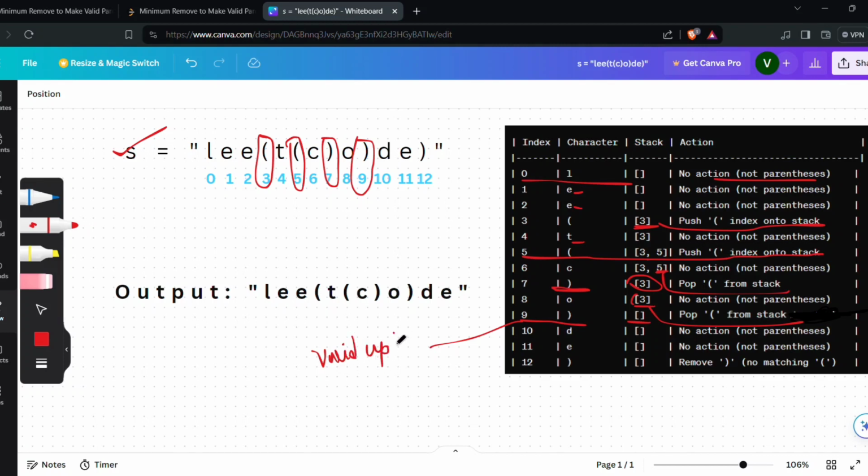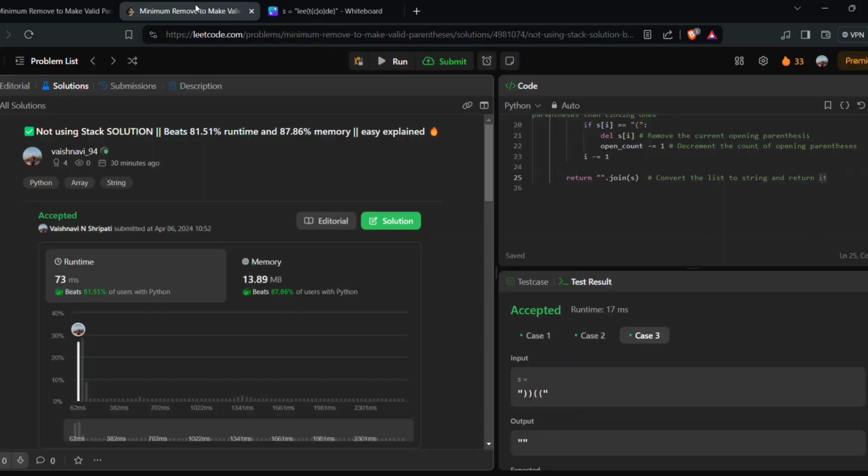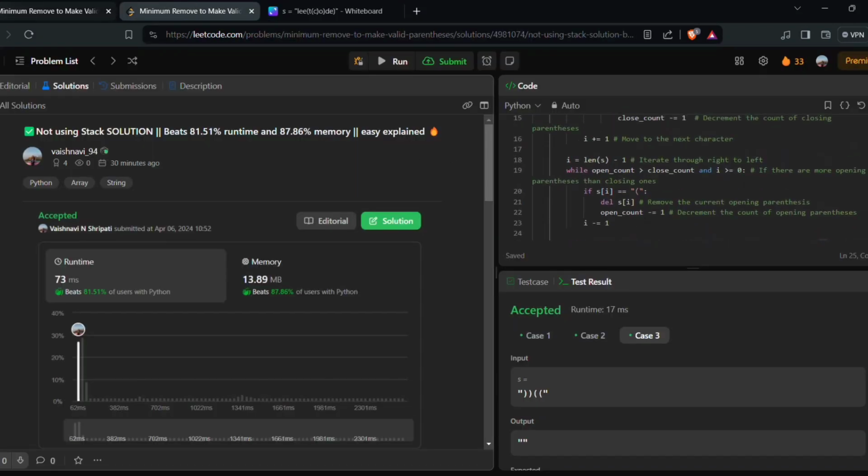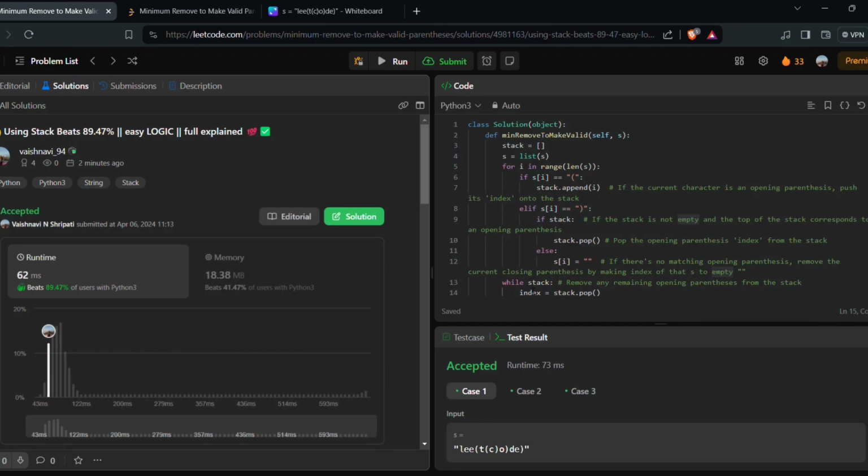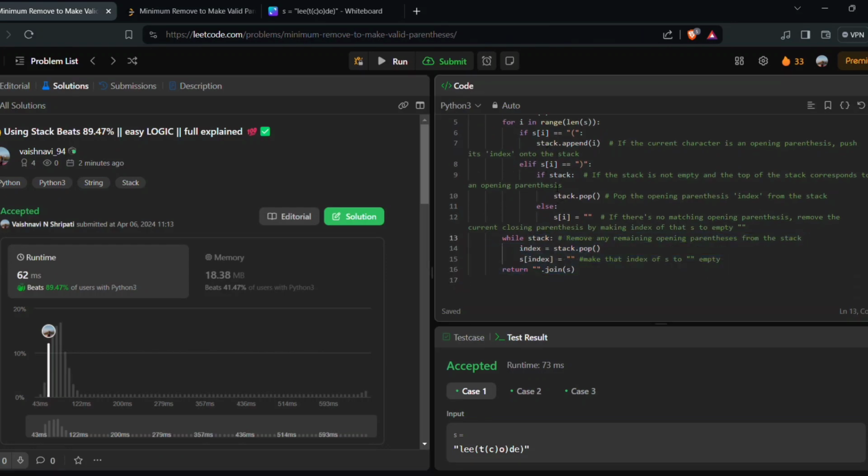Now we can say that it is valid up to the 9th index, as it has an equal amount of closing and opening parentheses. So again we encounter a closing parenthesis at the 12th index, and the stack is now empty. We have seen that in the code we have written, if the stack is not empty, then we consider the if condition.